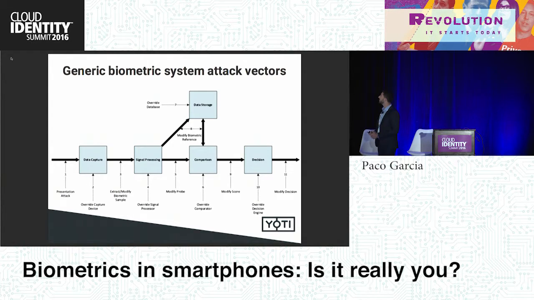Now, the problem is that in the case of Apple, they don't open it up to other developers to do anything else with that trusted execution environment. It's a no-go. What they've done is give you an API to the fingerprint sensor that uses what they designed and implemented. But if you wanted to do something like facial recognition with an Apple device, then you cannot use the trusted execution environment.